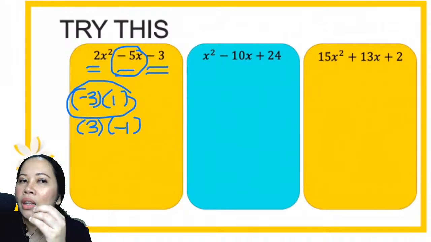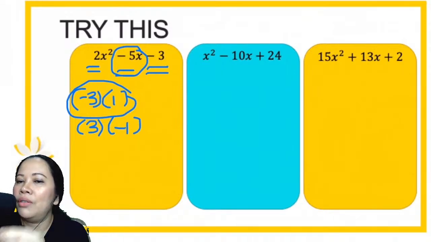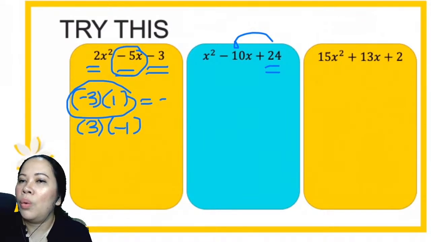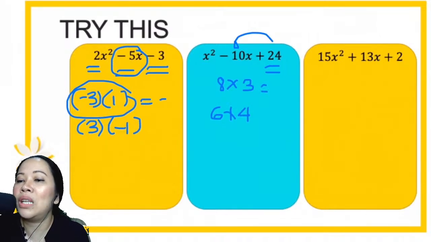As I've mentioned, the factor, if it's a negative, the biggest factor will get the negative. Para, pag i-add mo, you will get a negative. Okay? Same with this. 24, diba? And I need a 10. So, what are factors of 24 na posibleng if i-add ko will give me a 10? So, 8 times 3 is 24, but 8 plus 3 will not give me a 10. So, 6 times 4 or 6 plus 4 will give me a 10. So, yung clue mo or the hint that you will have is always the middle term.